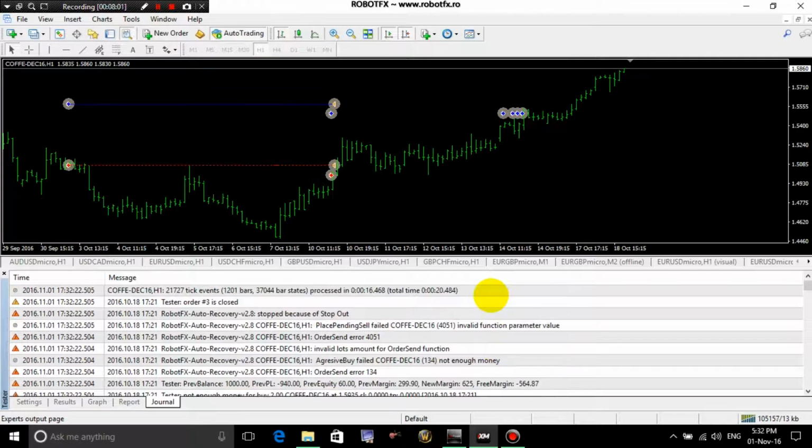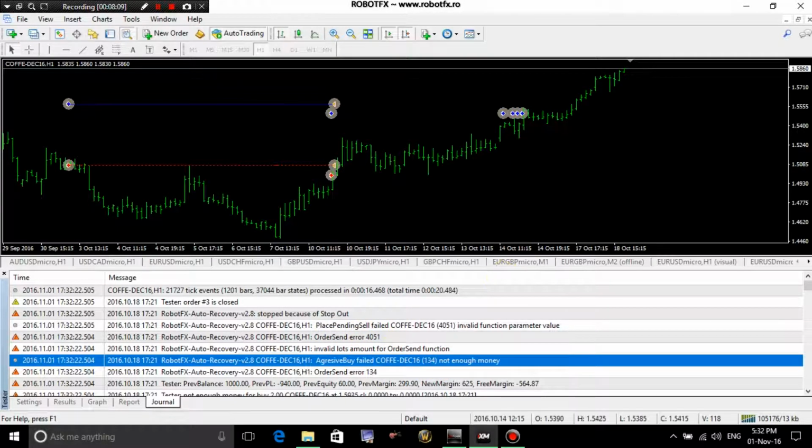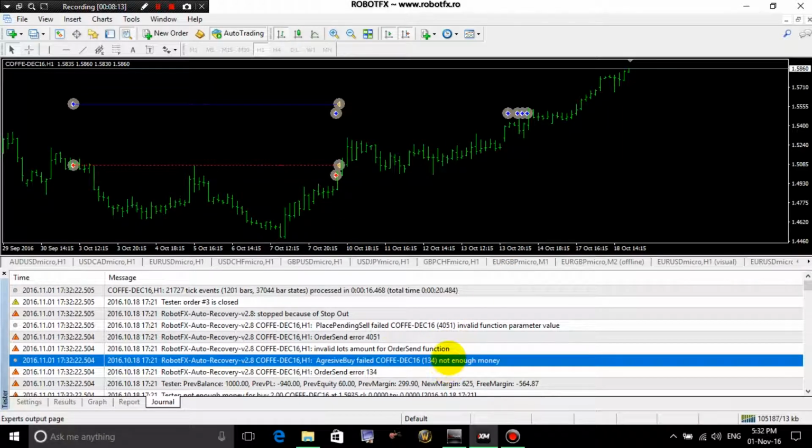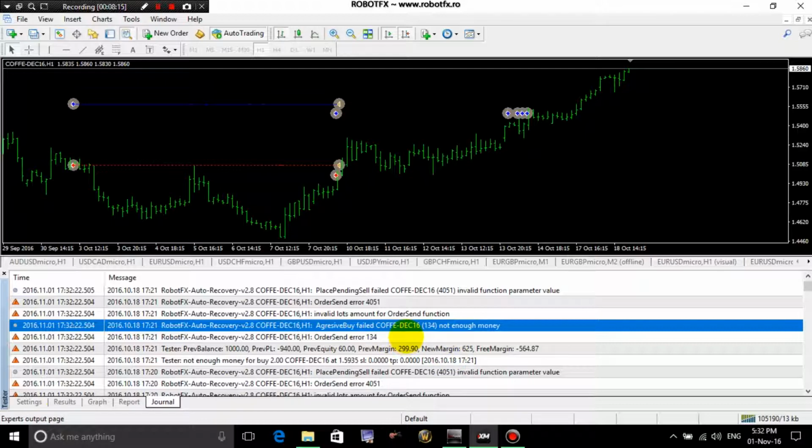Everything was fine again, except that for the last trade that should have happened here, the lot size was too big and we didn't have enough money in our testing account. Okay, so this is what I was telling you about the errors.